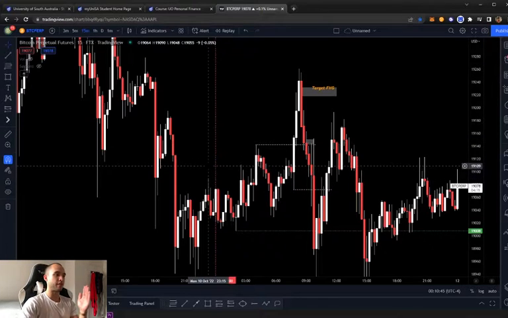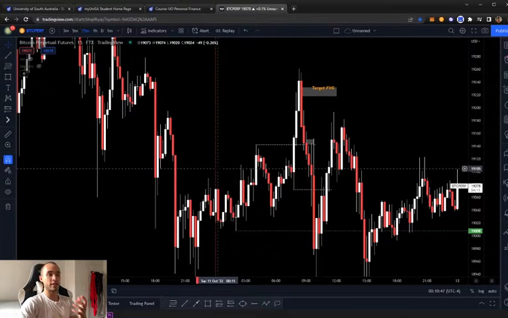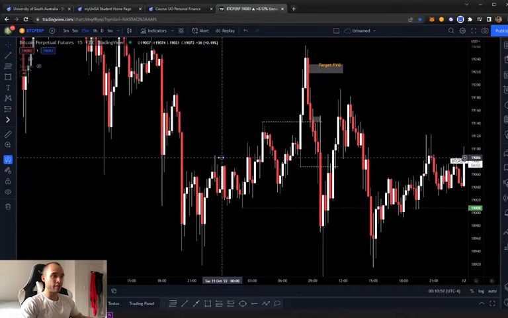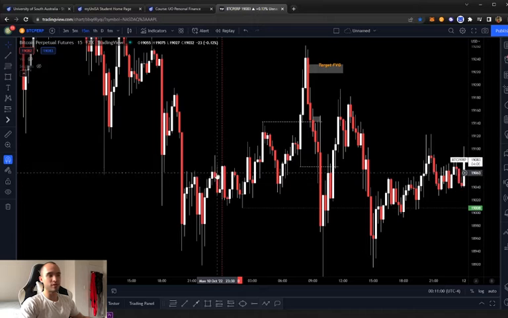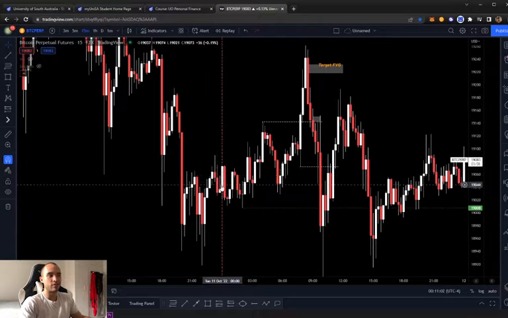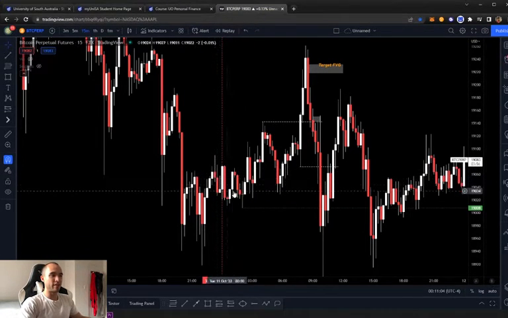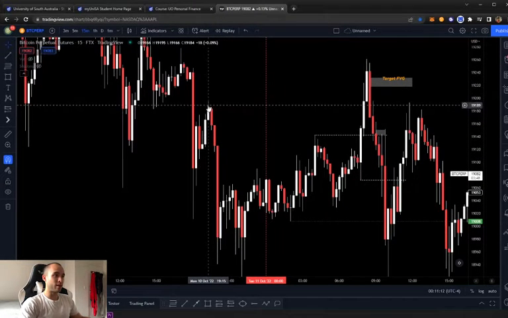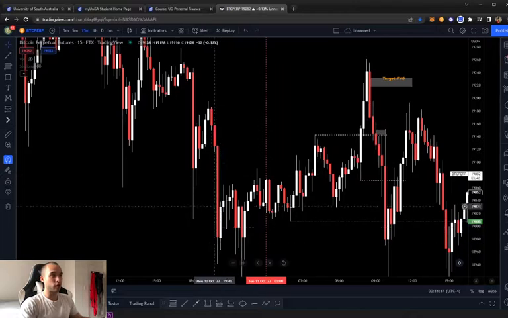Now, if we go to the left, if we look for swing highs, usually that's where the buy stops are, but we want to look for the swing highs that generate a strong push to the downside. So let's see. Here's the 12 a.m. Here's the first swing high, but there wasn't really a strong push down here, was there? Price consolidated, ranged a bit. Here's the one that I was looking for. Here is the swing high, which created this big drop.